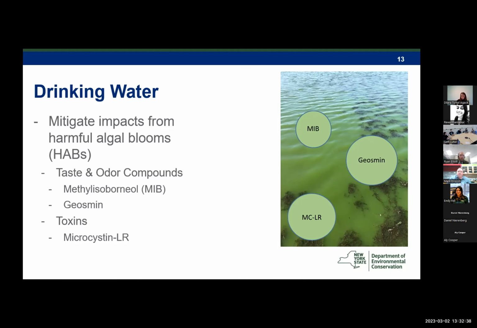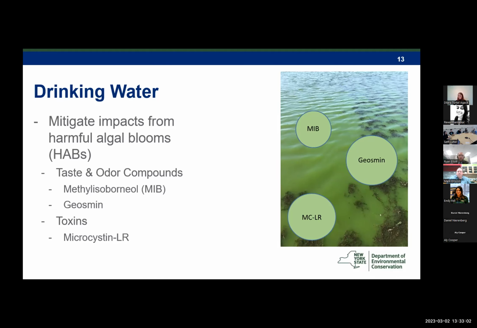And for those of you who may not be familiar, harmful algal blooms, or HABs, shown in the picture on this slide, occur when colonies of algae grow out of control and produce toxic or harmful effects on people, fish, shellfish, marine mammals, and birds. HABs are a concern not only in our oceans and Great Lakes, but also inland water bodies, particularly those used for drinking water supplies, like some of our Finger Lakes.